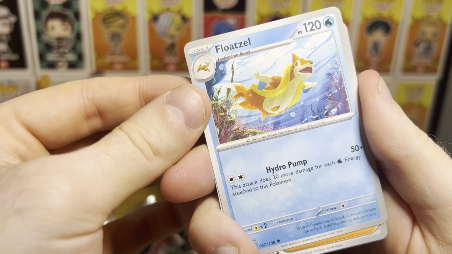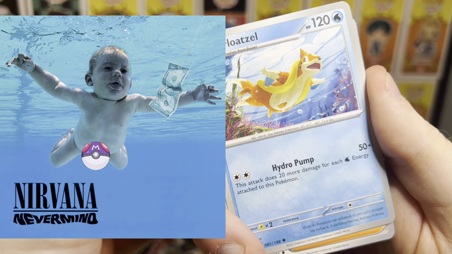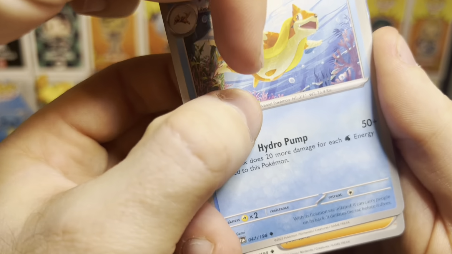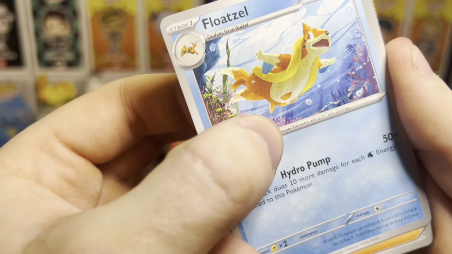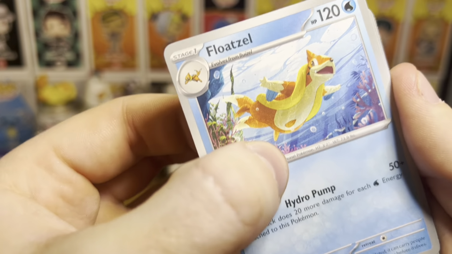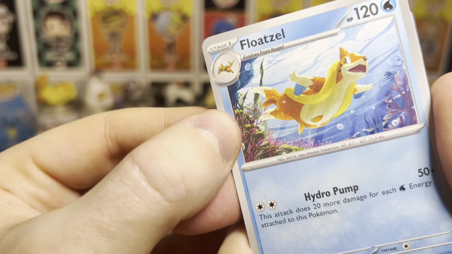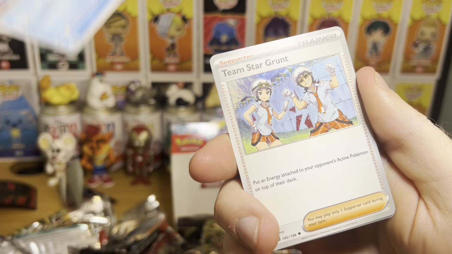Oh my God, he looks like the baby from the Nirvana cover. Kind of. Even his little tail thing here is like a little dick. It's all fucking dick. What the fuck? Okay, I'm definitely putting that picture. Okay, let us know. You see the similarities?